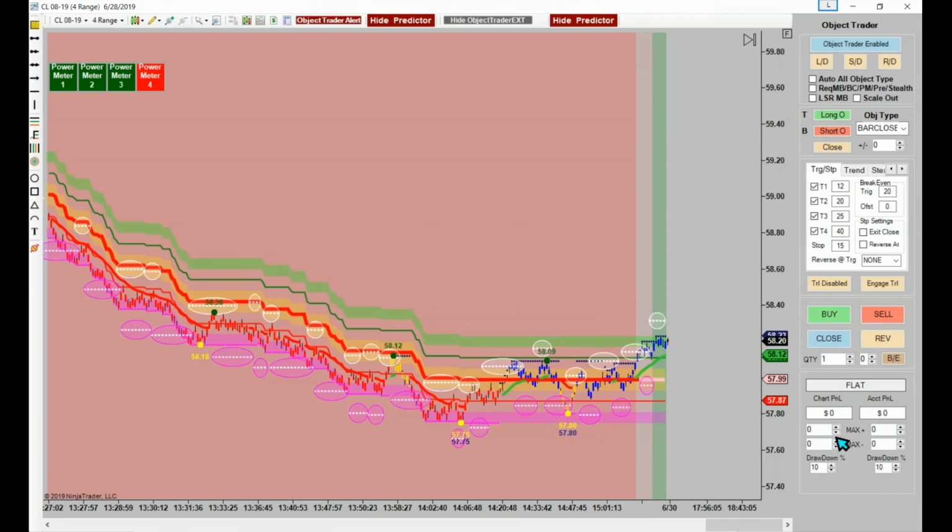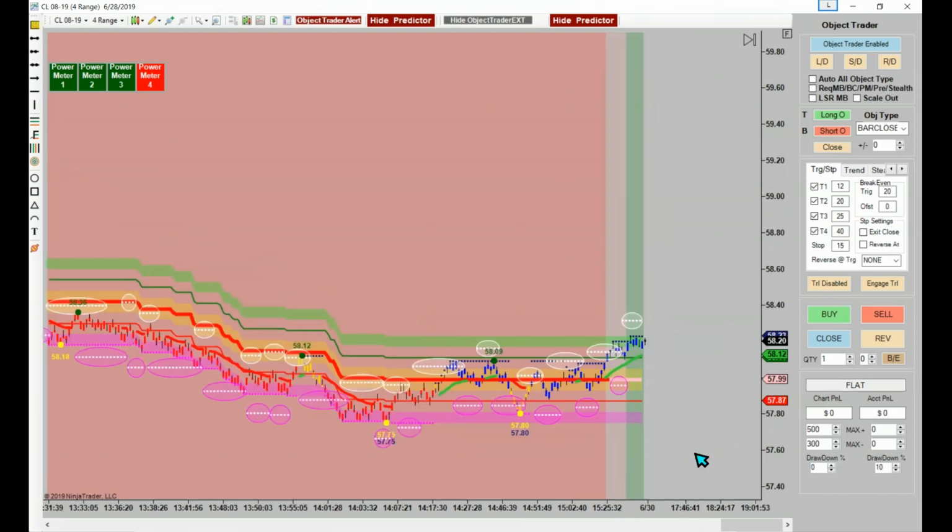We haven't talked about this a lot, but right down here in this max profit, max plus, and max minus, these are areas that you can use. For instance, let's say that I wanted to make $500 on a Sunday night and I'm willing to risk 3 to do it. I could actually do that, and if this hits 500 and draws down 10%, it'll fire me out, or I can even put it at a drawdown of nothing if I want to. We've got this defaulted at 10%, but you can put it at 0 if you want to. So when it hits 500, it would fire a market order and get you out of the trade, or it's supposed to.